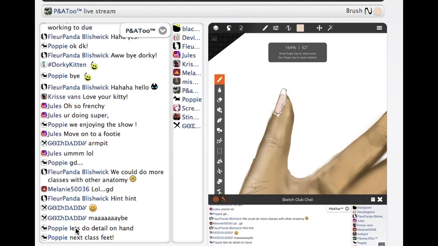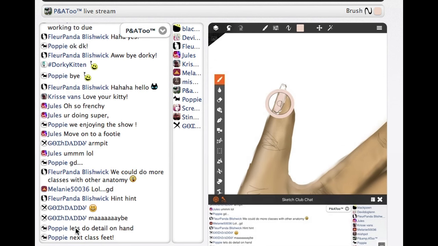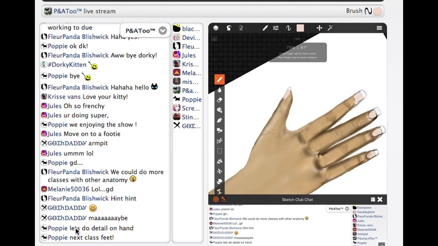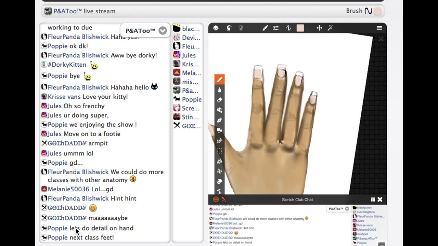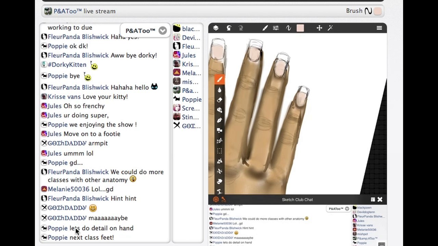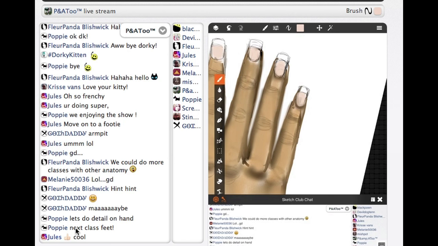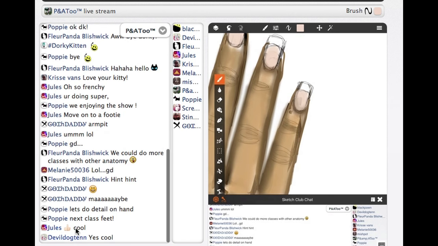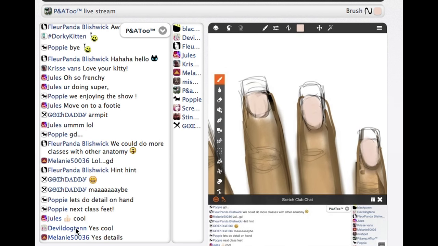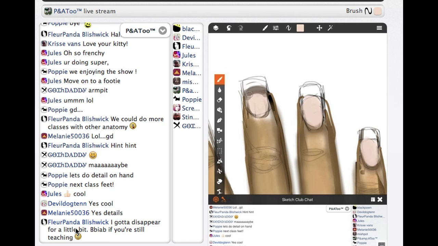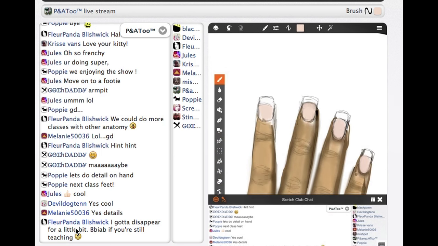Let's do detail. Is everybody good for that? Next class feet? I can do that. That's absolutely fine. Is everybody good with that? If everybody's cool, let me know, and I'll go ahead and just finish this out and make it look the way it should. Hand as well. And we'll even do a bent while we're playing. Okay, so here we go, and you can kind of see. Good. As long as everybody's good, I don't want to just assume and jump on the pool. Okay, everybody can do something I'm not supposed to do, so you guys guide, since I'm just a guest.